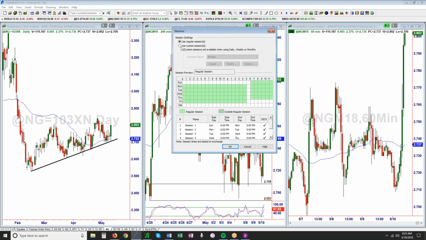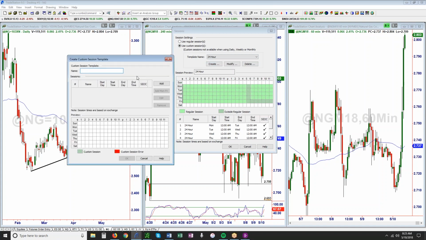So we're going to select the radio button that says use custom session, and we're going to change the template name by creating a new one. And let's just name this nat gas. That's what we're trading.